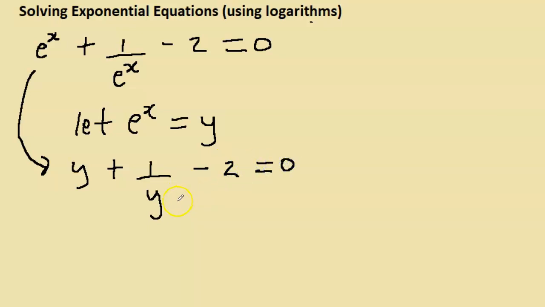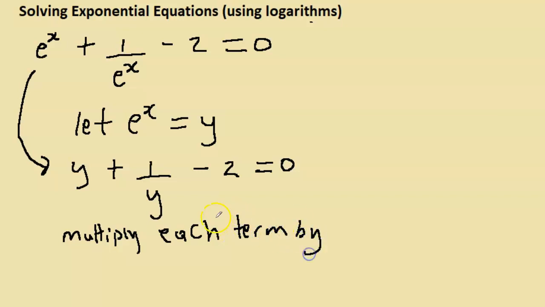So we have a situation where we have a fraction, and just like in solving any equation, you want to get rid of the denominator here, so we can multiply each term by whatever the denominator is, and that's y. So if we multiply each term by y, so y times y, we get y squared. Let me show the working here. Multiply this term by y, this term by y, this term by y, and y times 0.